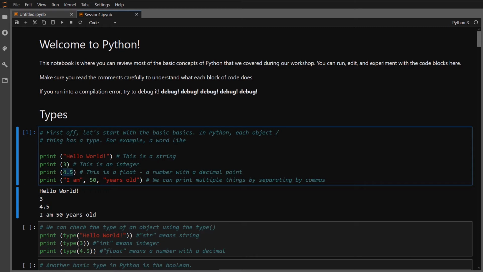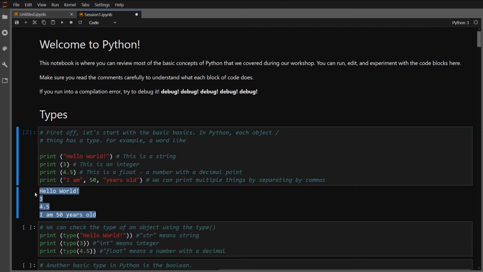Like here, Python understands that 4.5 is a float number. Here we mixed some data types like strings and integers, separated by commas. If I run this cell, I have this output.